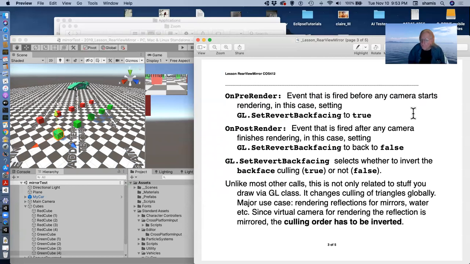This is all quite low level OpenGL stuff, and that's why we're using the GL class, which you can have a look at. But this changes the culling of triangles globally within our camera. And we use this for reflections with mirrors, water, and other kinds of stuff.